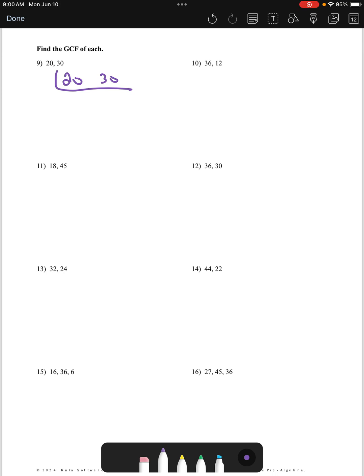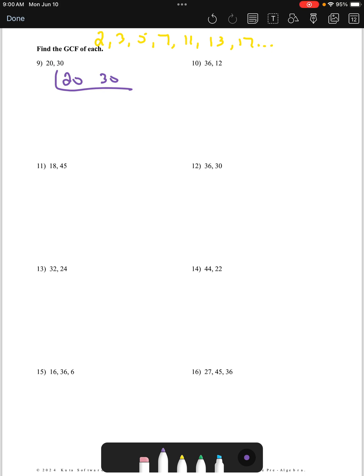Now, in order to use the ladder, which we're going to be using pretty much for the rest of this section, you do need to know your prime numbers to a certain extent. So those are 2, 3, 5, 7, 11, 13, 17, so on, so on, so on. I'm not going to say this is all you will need, but odds are good we won't need to go too crazy. So let me show you how the ladder works.